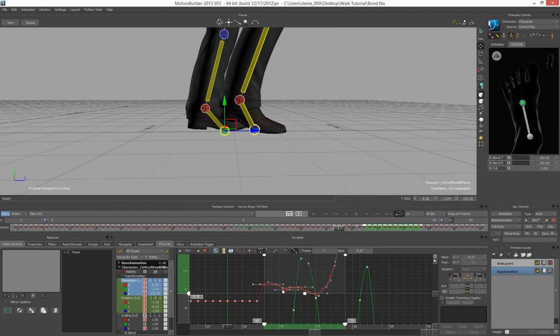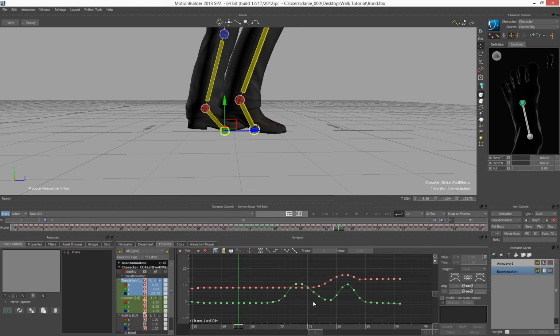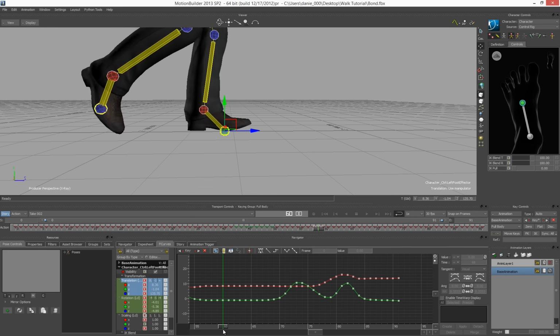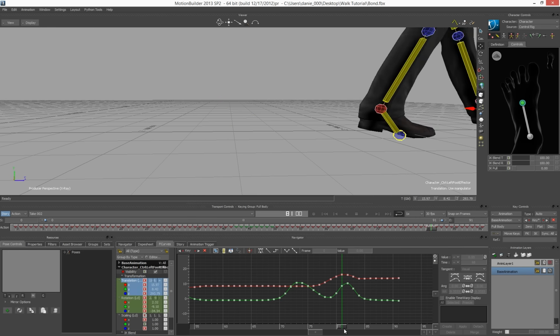What I'm trying to do here is kind of a tough situation really, because I really only want to move some of these down, but what's going to happen is when I move this, it's going to actually make these longer. So I'm going to move this close like that, and then drop those down to there. We're just trying to make these curves line up with these flats, so that as it goes into and out of this flat footstep, there's no jarring.